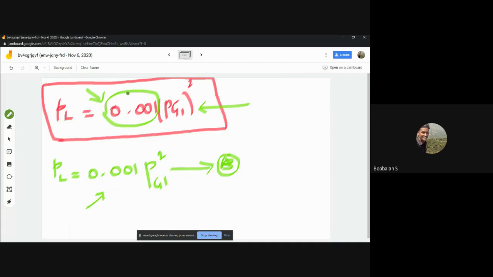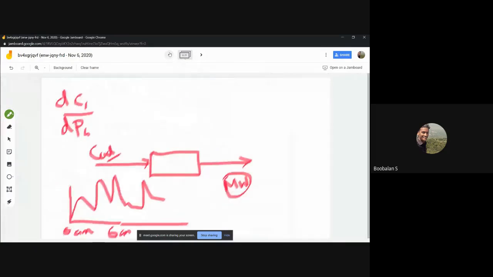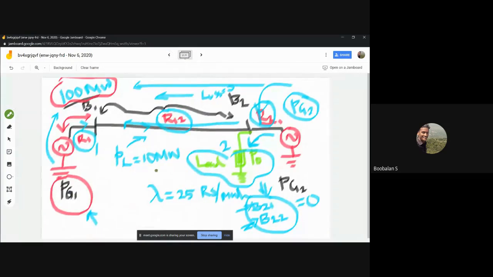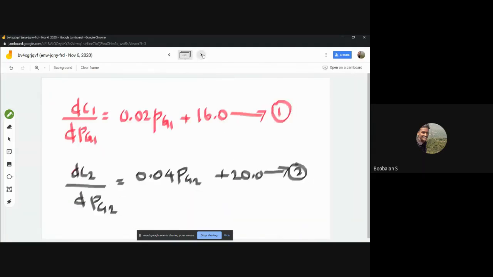So this is the transmission line coefficient B11, we saw it, yeah. This one is an unknown variable. With the help of this value only, we are able to calculate the whole transmission loss. But they gave 10 megawatt, that is for the P1 system alone. We need to find it for the entire system. That's why it will be useful, right? It will be useful in future. We'll see one by one. Okay, sir, that's correct.